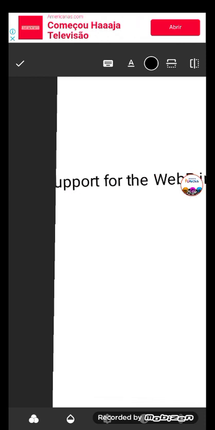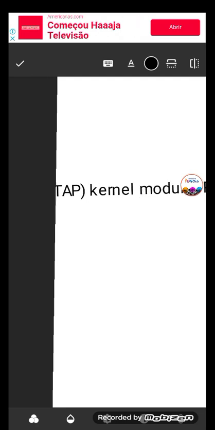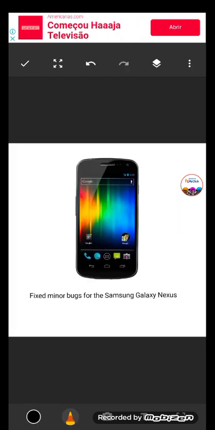Android Beam, a near-field communication feature allowing the rapid short-range exchange of web bookmarks, contact info, directions, YouTube videos, and other data. Support for the WebP format. Hardware acceleration of the UI. Wi-Fi Direct. 1080p video recording for stock Android devices. Android VPN framework, AVF. Prior to 4.0, VPN software required a rooted Android device.